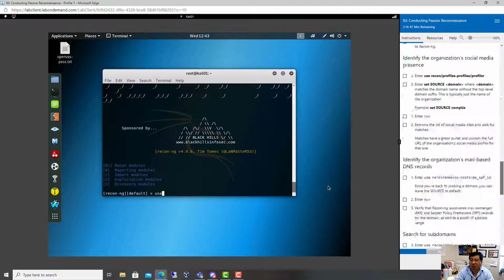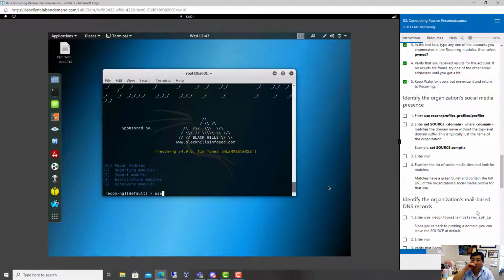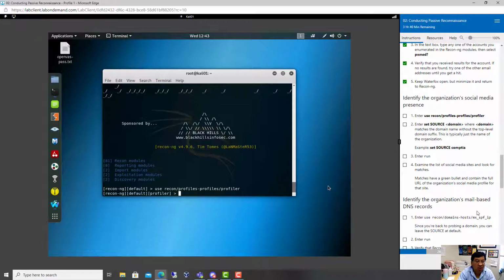Recon-ng. Okay, so I'm going to see use recon/profiles-profiles/profiler, right? There we go.